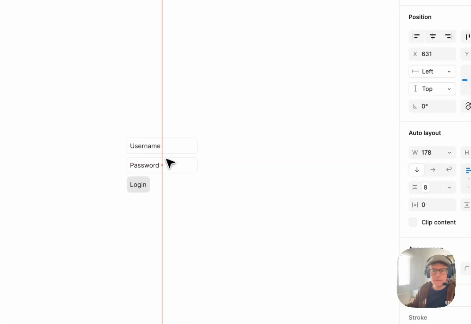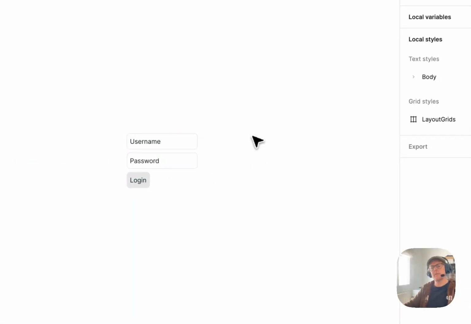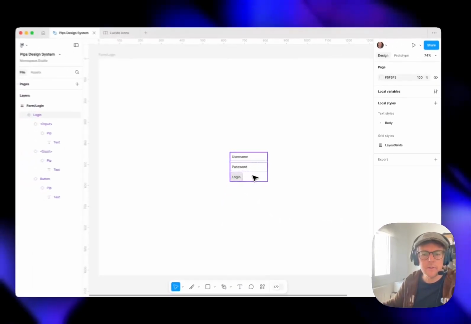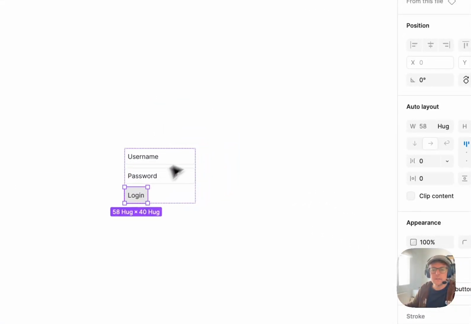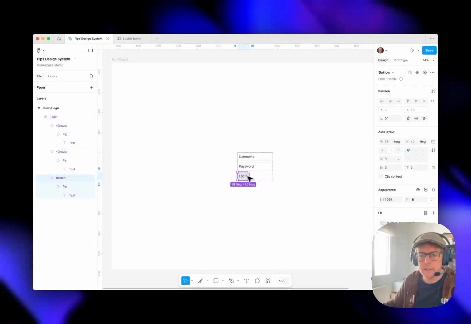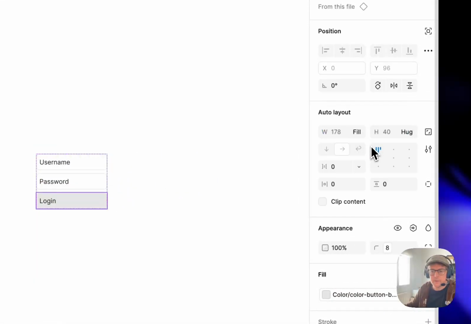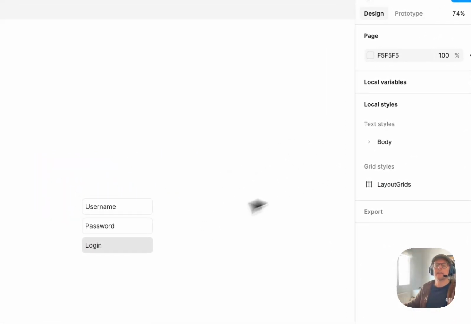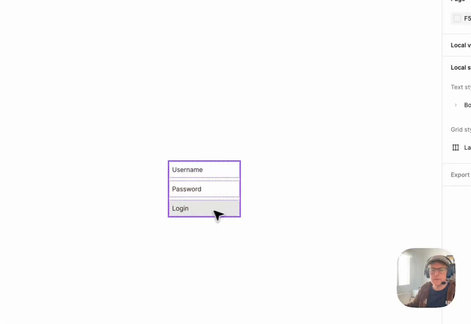Let's put it in the middle. That's what these lines are, just for the sake of it. Our login is on the left. Maybe we would like the login to fill the width. And we say, okay, so this is where we're getting into auto layout and the responsive nature of the layouting. So let's say we want to make this fill the container, and we just press that button. Okay, now it's filling, but you know, the login is on the left here, whereas we want it in the middle. So we need to fix that.